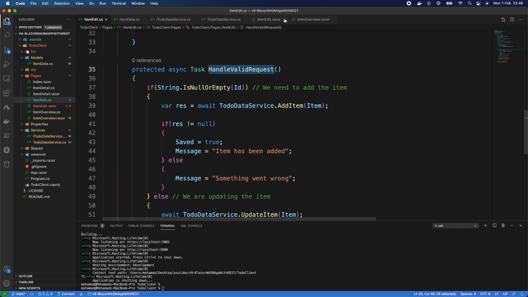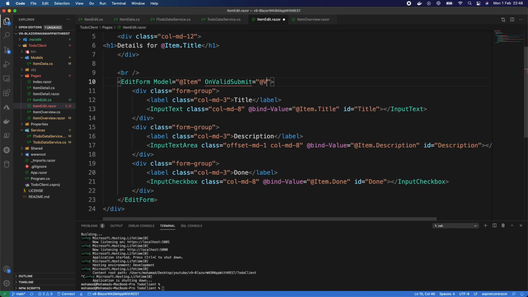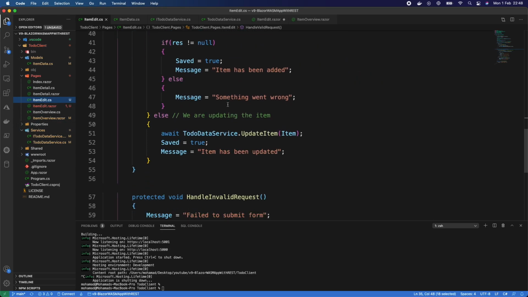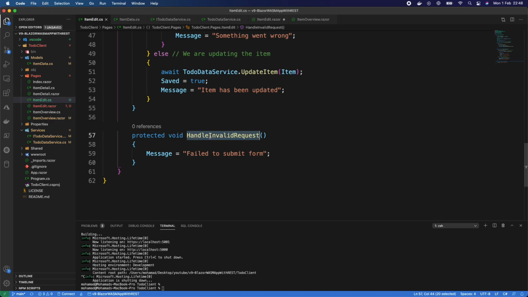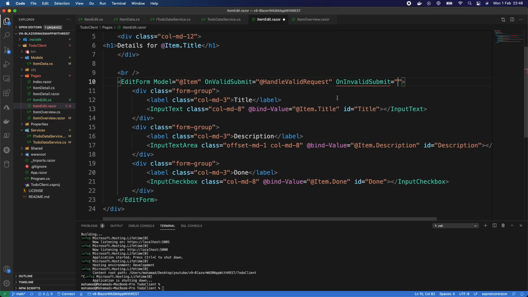Just copy this and put it here. And on failure, for OnInvalidSubmit, let's take the second function we created, HandleInvalidRequest, and put it here.